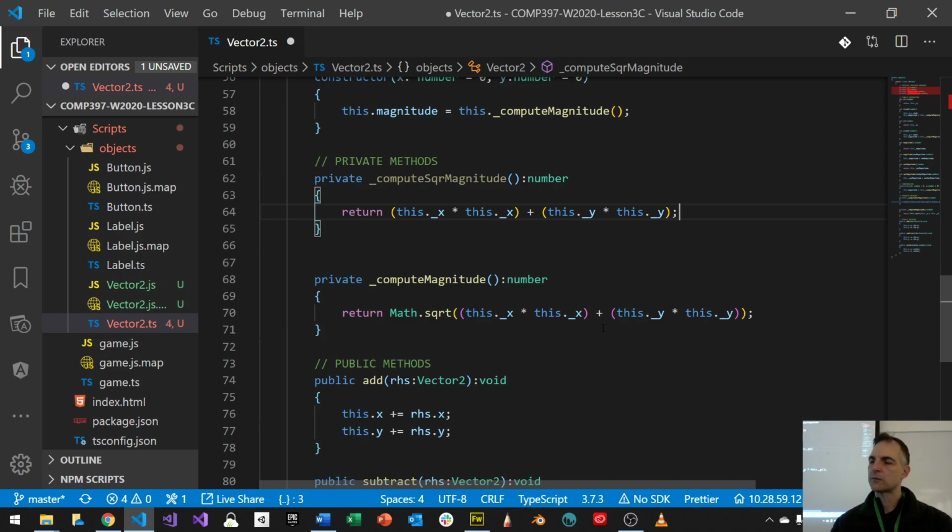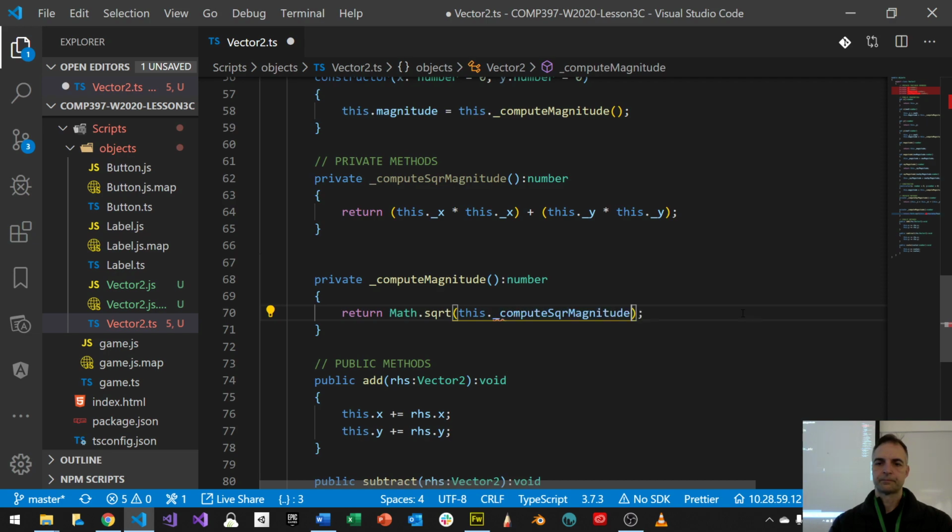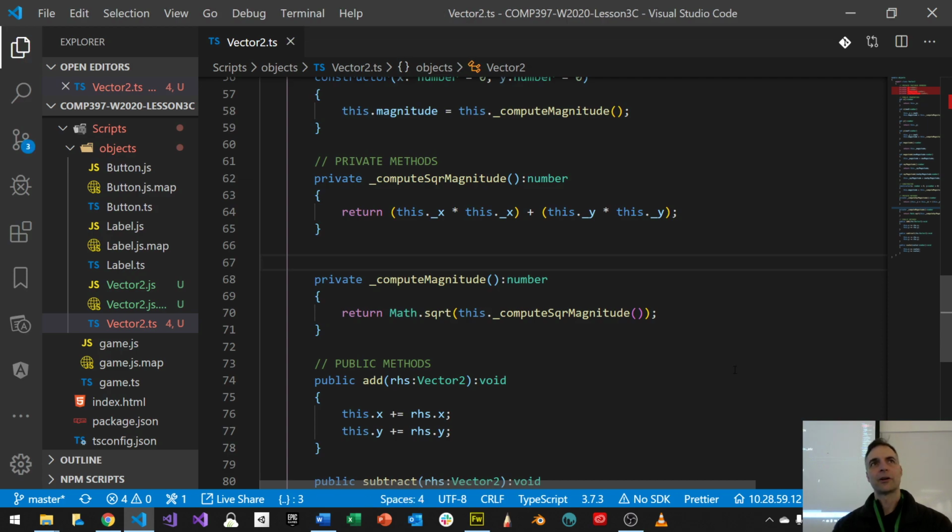And why I want to do this sometimes is because I can compare squares. I don't just have to compare the actual value, right? So because I have this, then I can just use that in here. So I can say, well, this dot square magnitude, right? Compute. Does that make sense? Because this is what I'm doing here. I'm taking the square root of the square magnitude, and I'm getting the actual magnitude. So this is okay. Are we good so far? Yes? Have I confused you yet? Math. Told you. We have to do a little bit of math.